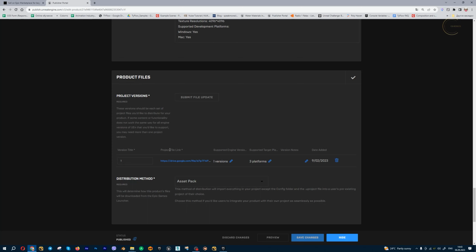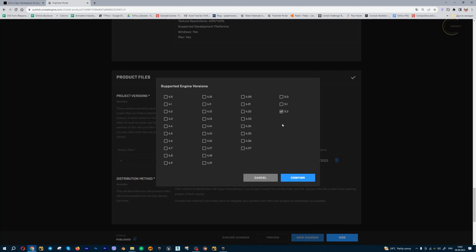And in this project file link, you need to copy the link from your archive. You need to upload your archive, for example, on Google Drive, and share it for all, copy the link and paste this link in the project file link. Choose version. I created this asset in Unreal 5.2.